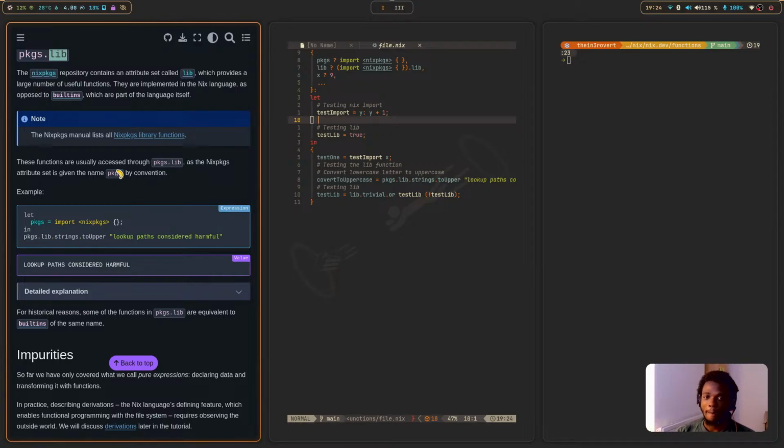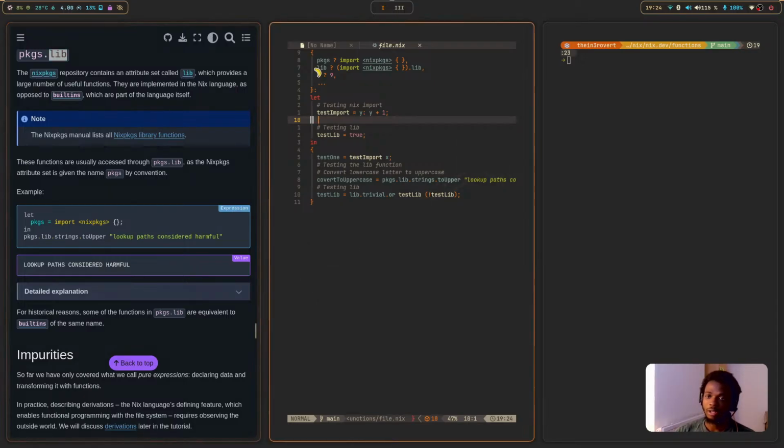So in order for us to access the library function, we can only access it through nixpkgs, right? We cannot access the library function without nixpkgs because it's an attribute set of nixpkgs. So if you want to access the library function, we have to first import nixpkgs, and then call the library function from nixpkgs.